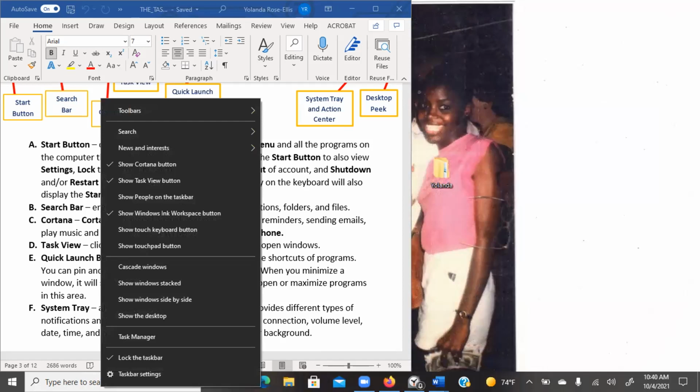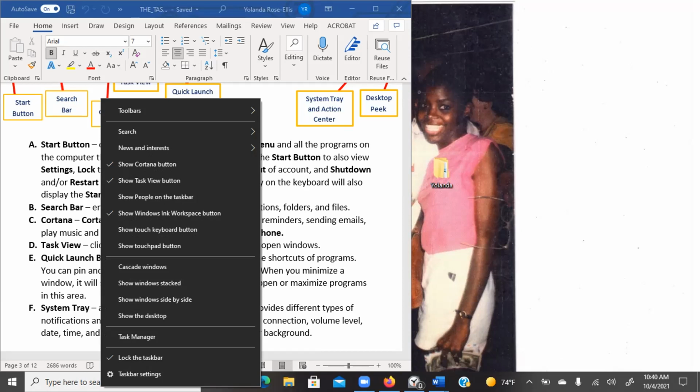On the shortcut menu, you have toolbars, search, news and interests, and mine has show Cortana button, but yours does not have show Cortana button.